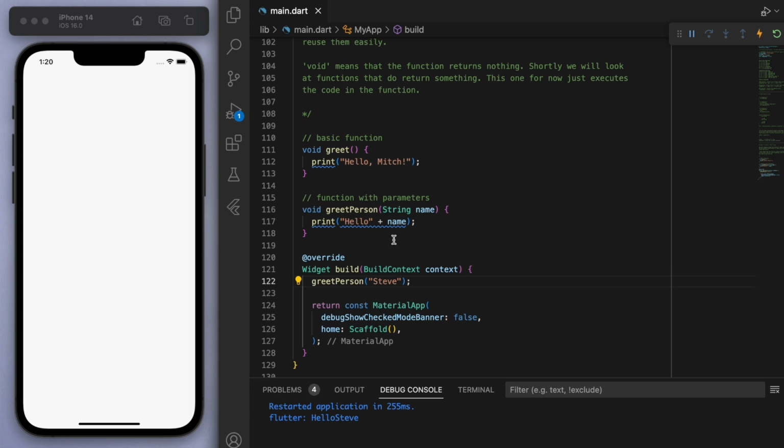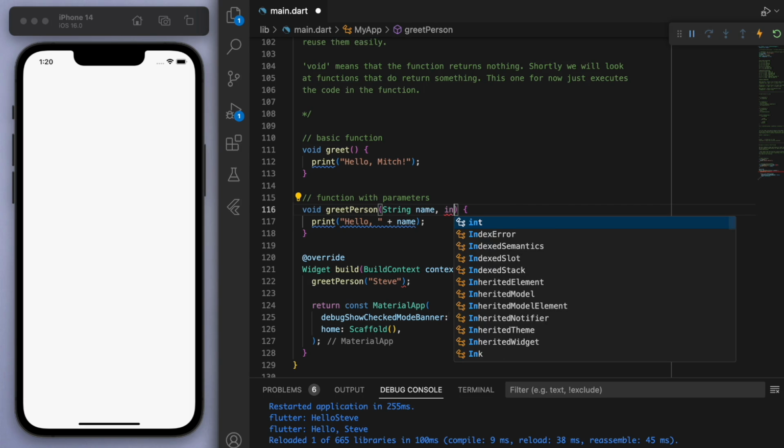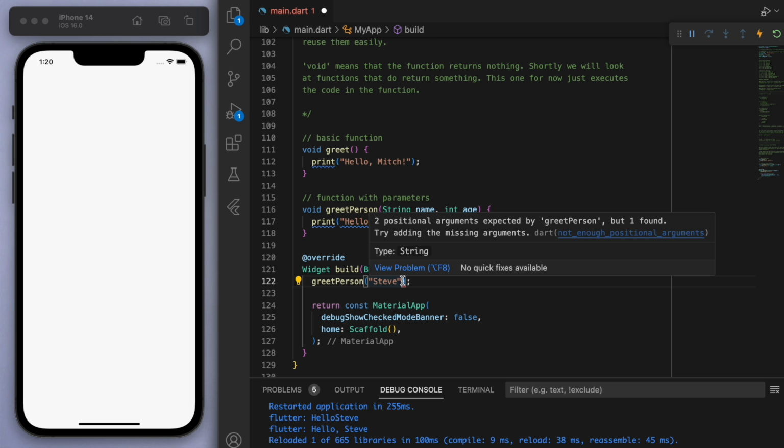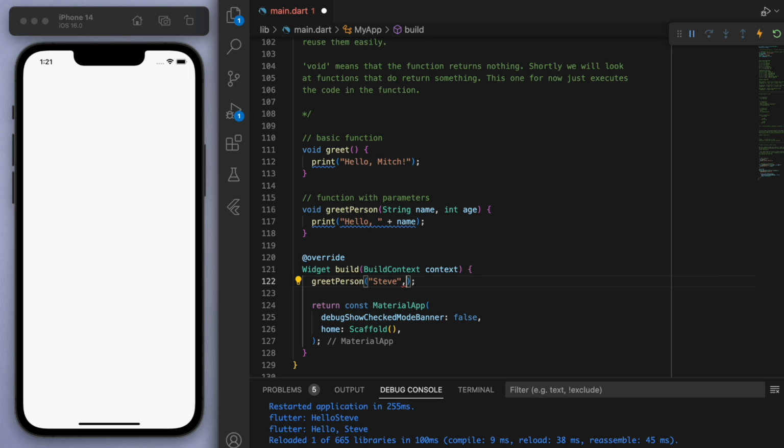Now, just by looking at this, we might need to add a comma and a space. Yeah, that looks a bit better. But this is the idea of having parameters. They're also called arguments, and you can have as many of these parameters as necessary. Maybe you can also ask for an age, right? Then if you're asking for another parameter, you can see there's a red squiggle that says 2 positional arguments are expected, but only 1 found. So we can just say 27 or 55. So that's how we work with parameters.